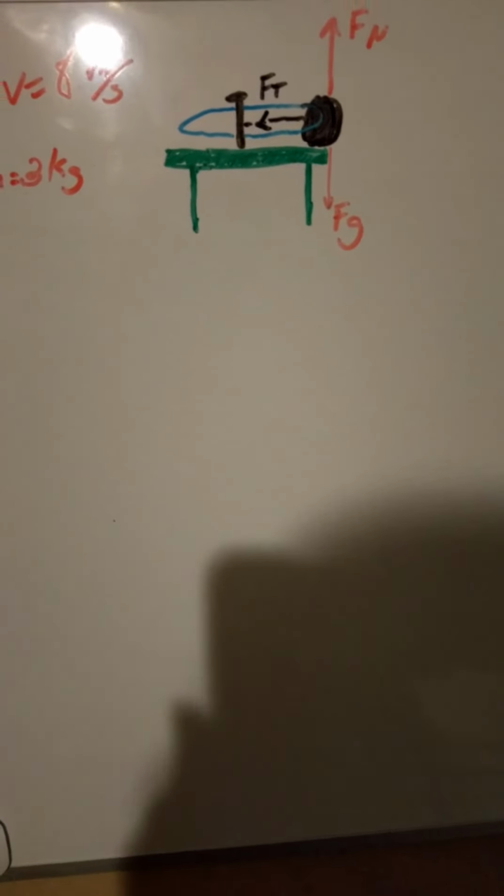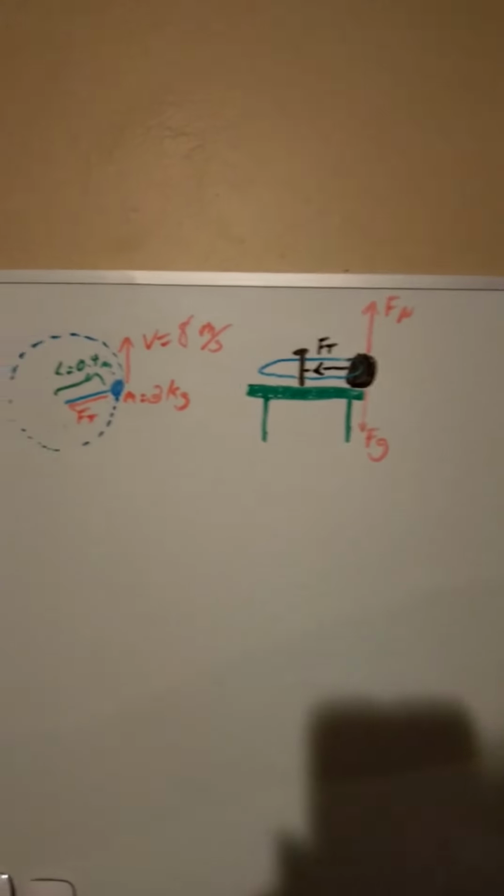So first thing I would want to do is draw a free body diagram, which I already did. I drew the bird's eye view of the diagram, and it's just a diagram to show that the ball is actually placed on the surface, giving it a normal force and also weight. Since I already got my free body diagram, now my second step is to use Newton's second law. Focus on Newton's second law.